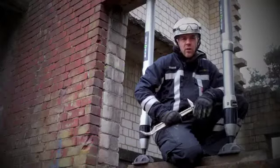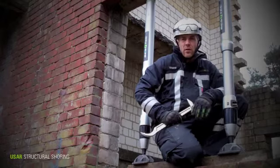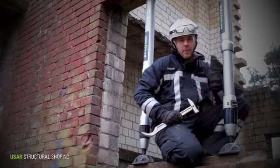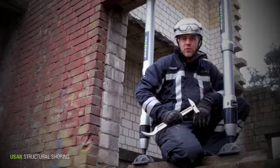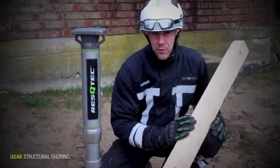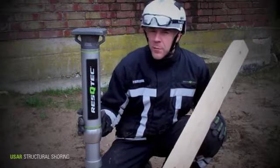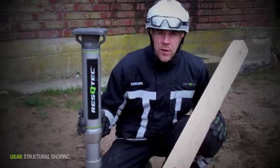Structural shoring is a very common discipline in USAR. And there's two types: the long-term wooden shoring and the quick response metal shoring. For long-term, the wooden timber is fine material, but for rescue, it's just too time-consuming. That's why the speed of deployment of Profix Max is so valuable.